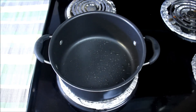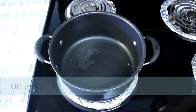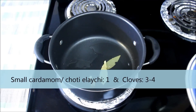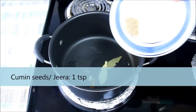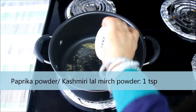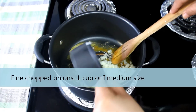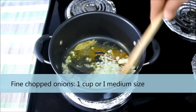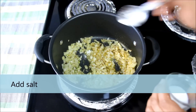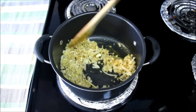In the meanwhile let's make gravy. In the pan I'll add some oil. Once the oil is hot, I'll add 2 bay leaves, 1 cinnamon stick, 1 cardamom, 3 to 4 cloves, and 1 teaspoon of cumin seeds. To give a nice colour, I'll add 1 teaspoon of degi mirch or Kashmiri mirch powder. Then add 1 cup of fine chopped onions and mix it well. I'll add some salt which will make the onions sweat and cook faster. Let the onions cook for 8 to 10 minutes or till they lose oil.